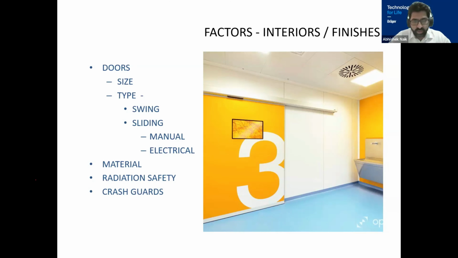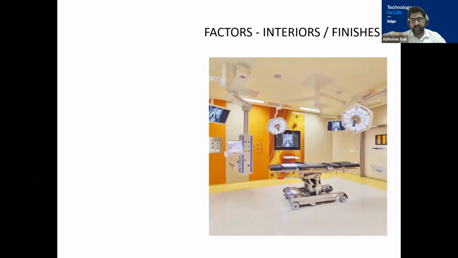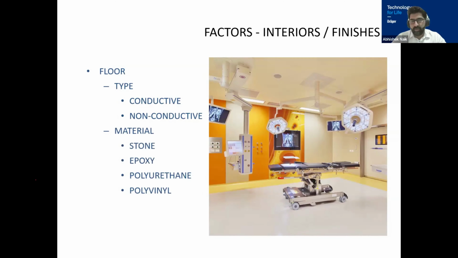Yeah, so doors, we generally have stainless steel doors, which can be powder coated, or we can have a design like you are seeing in the picture. It should have a glass window, typically 400 by 400 square or a circle, so there is visibility from the corridor to the inside of the OT and back for safety purposes. The doors can also be made of galvanized steel with a powder coating of an antibacterial variety, which will not cause any infection. So typically the doors can be of two types, SS or a GI with a powder coating of antibacterial protection.